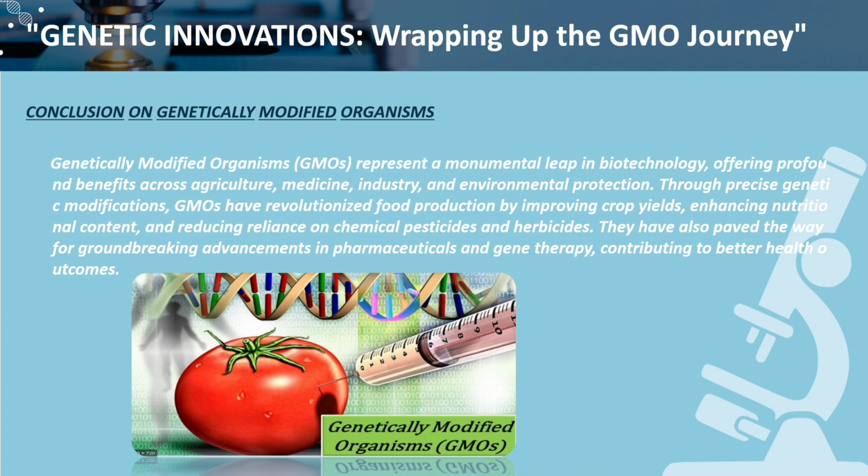When you spread a chemical pesticide on a plant, it also affects the crop, and the humans, the consumers who consume it, will also be affected, right? So that's how GMOs are reducing the need for chemical pesticides, right? And also in animals, they are reducing the need for antibiotics as well, right? So this is the complete information about genetically modified organisms.